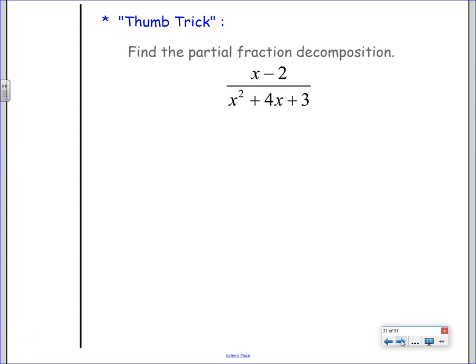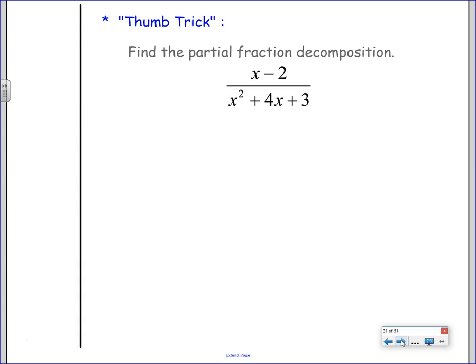You guys will be able to use your thumbs. I'll be using my whole palm. But thumb trick. It starts the same. Ask yourself the question, do I need to polynomially divide? Wait a minute, we didn't divide in the last one. Isn't there something about division? When do we do division?